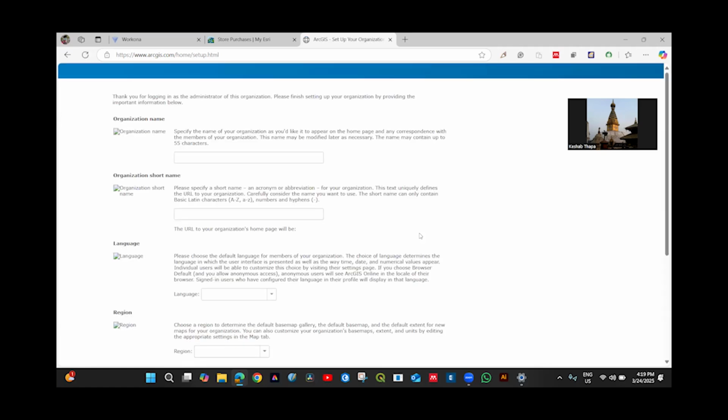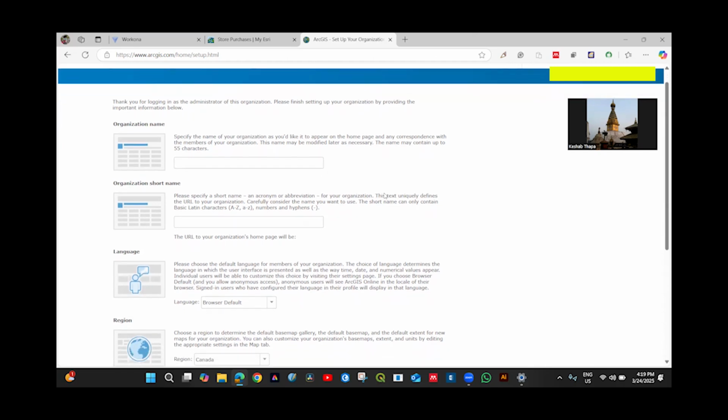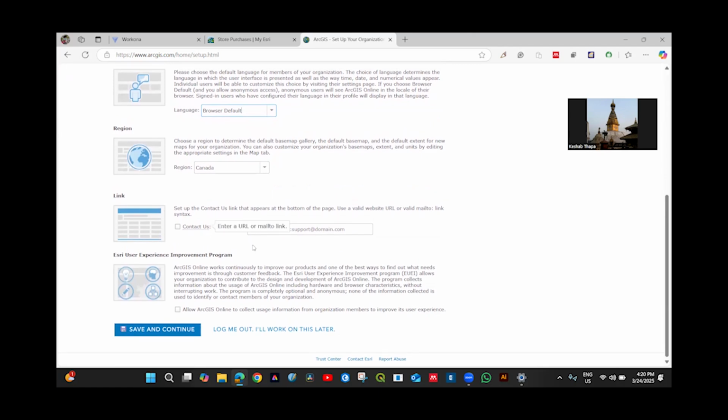But if you are purchasing an ArcGIS Pro professional license separately, then you could do this. And here is the information that you can provide. Region Canada. If there's anything else, and then save and continue.